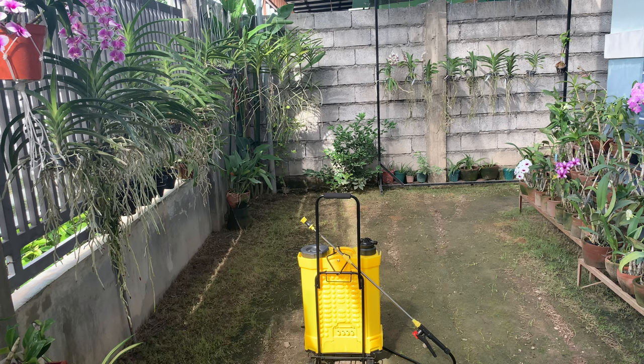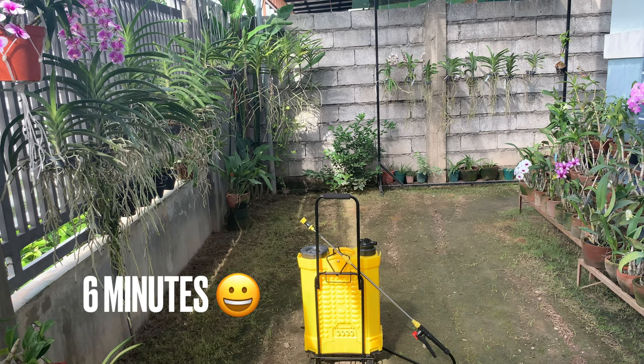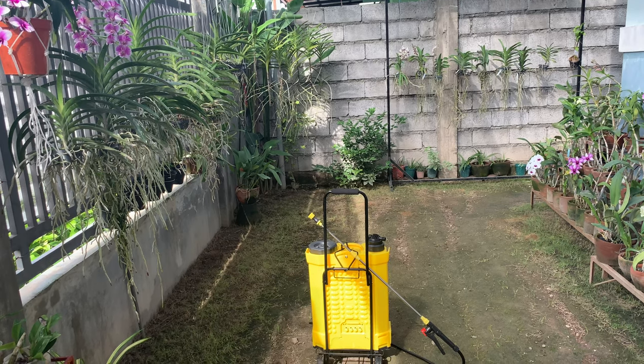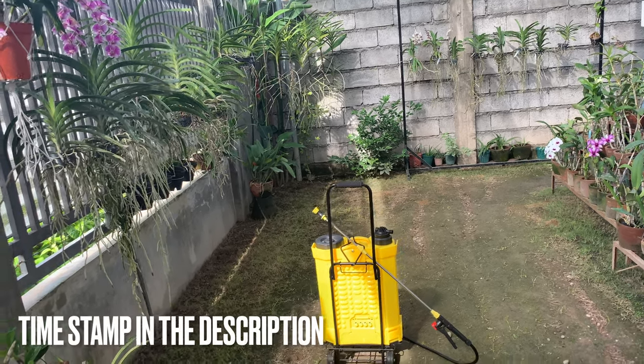Today, I want to share with you how I water all of my outdoor orchids in less than 10 minutes. Very easy with the help of my new watering buddy, my new water sprayer.